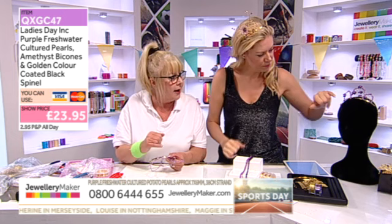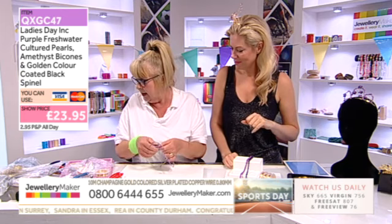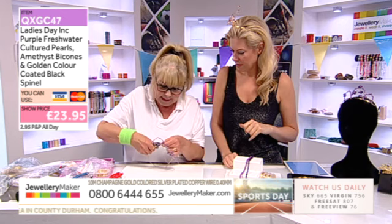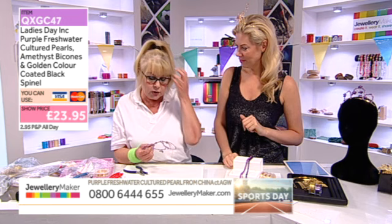You will need to bring some of the 0.4 wire down to just anchor that slightly. I've anchored some of the flower because it is quite loose. But you can give it a really good pull and a twist and just nip it with nylon jaw pliers, and it becomes a little bit more solid. It hugs it a little bit more. If you wrap some of the 0.4 wire around and give that a really good tug and a good squidge, it should stay in place and hold its place.